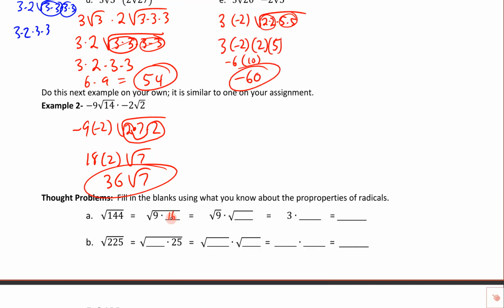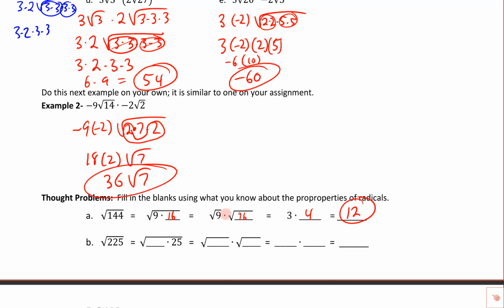Well, we know the answer to this is going to be 12, but take a look at how this product property works out. We have a multiplication problem underneath here. So we're going to break that into 2 little radicals. A radical of 9 times the radical of 16. Radical 9 is 3, and radical 16 is 4, and lo and behold, again, the radicals went away, kind of like some of the problems that we did a second ago, and we end up with 3 times 4 is 12. So there's the answer, and that's another way of knowing that the square root of 144 is 12, and another way of applying the product property of radicals without even thinking about it.